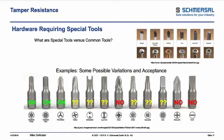The star, for example, the reason why that's a question mark is, can you fit a slotted head screwdriver in there? Do they have standard Torx bits? Is it capable of doing that? If it's not, then it could be a piece of hardware that requires a special tool that is controlled. So there's going to be variations and interpretations of that, but when in doubt, you can always look at the first two on the left that are probably the most common tamper-resistant hardware, being the pin and hex or the pin and Torx type of screw bits that have the hollowed-out center in the bit because of the pin that sticks out through that piece of hardware.